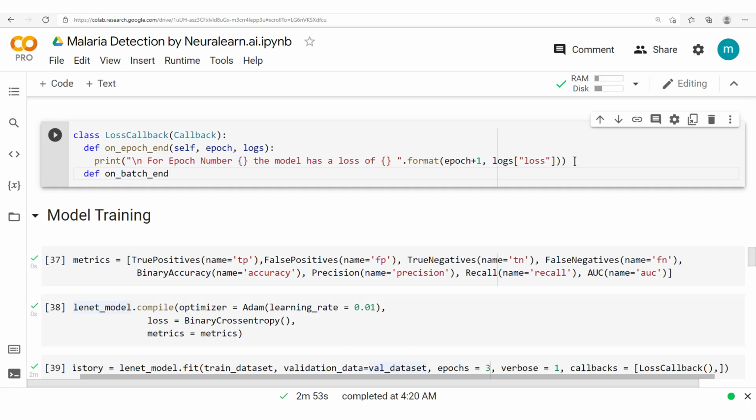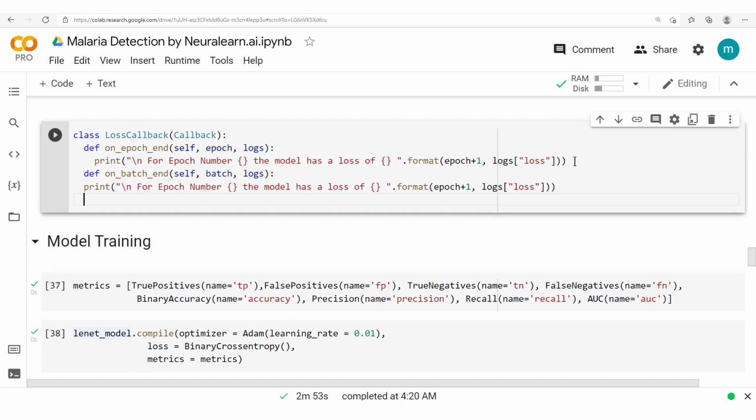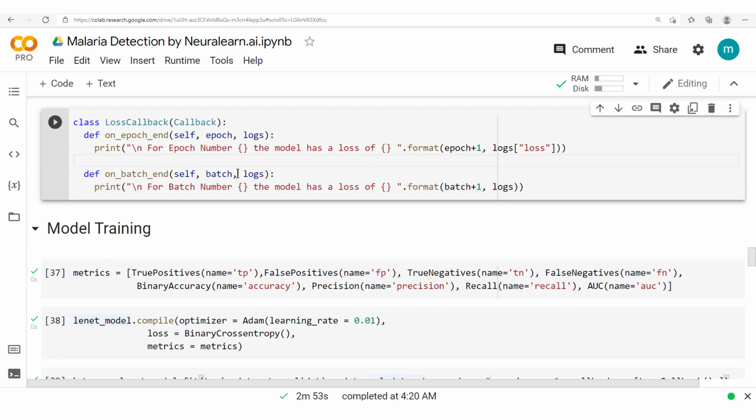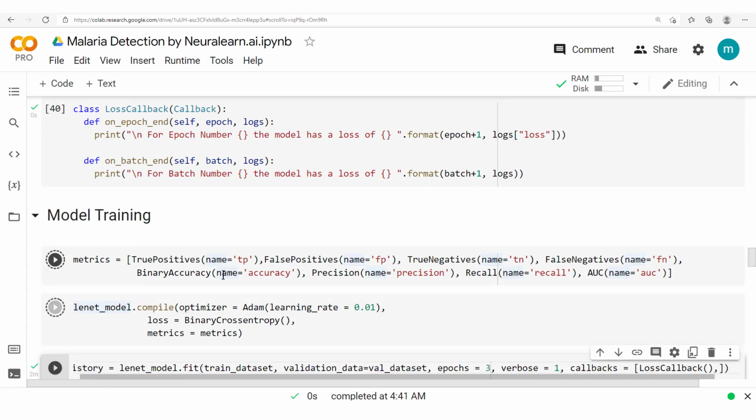So on batch end we have that, and then we have the batch. We pass in the logs. This time around what we want to do is kind of similar to what we've seen already here. So we just print this out. That's fine. Take that off. So for this batch number, the model has a loss of this. So there we take in the batch. So that's it. And then we log out the loss. Now, yeah, let's just pick out this logs totally. So we have the logs, and then that's fine. So here we've put in the batch, unlike here where we're passing the epochs. We run this again and run this.